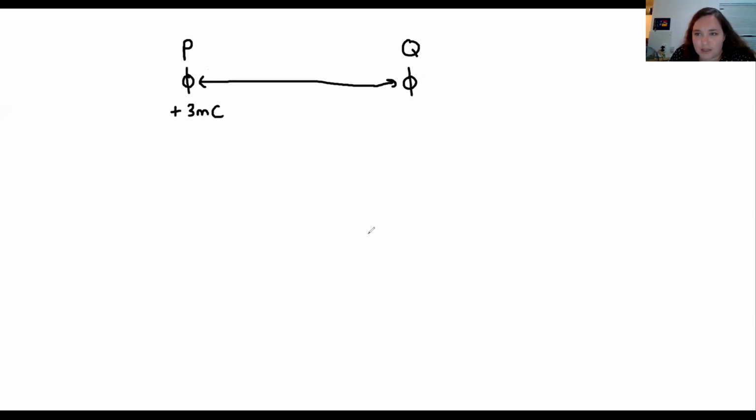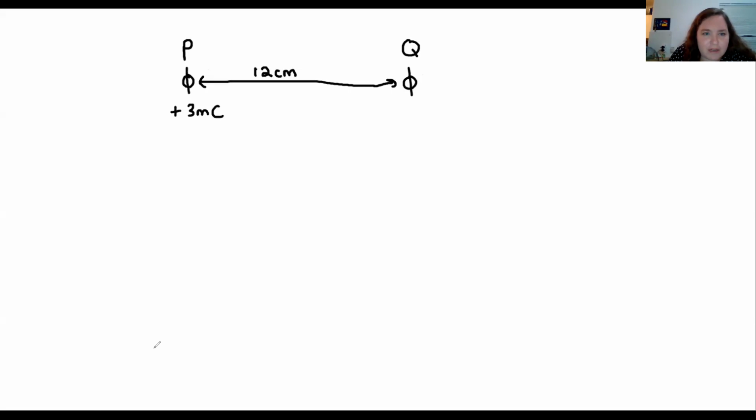I'm not going to pick on any particular past paper question. I'm going to quickly make up one, and I'm hopefully going to give you all the information you need. So I'm going to call this charge P, and I'm going to give it a value of negative 3 millicoulombs. I'm going to do charge Q. I'm giving the values for these two, and when I say these two, I mean from the center here to the center here. It's exactly that distance. I'm just drawing a really rough sketch. I'm going to tell you that that is 2 centimeters, 12 centimeters, changed my mind.